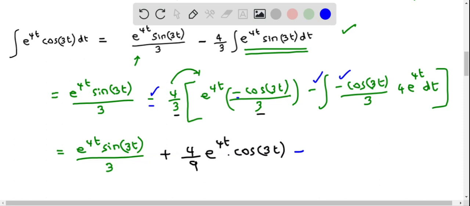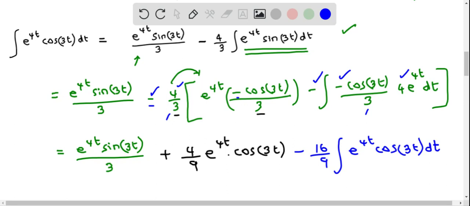Let's multiply the numbers. We have 4 in the numerator as well as 4 in the numerator, which means it is 16, and 3 in the denominator as well as one more 3 in the denominator, which means the denominator is 3 times 3 is 9. So I put this as 16 over 9, and then we have this integral. That is, after we multiply the numbers, we will be left with e raised to the power of 4t and then cos of 3t, then we have this dt.